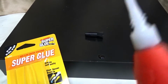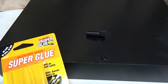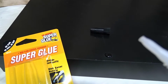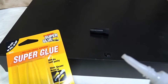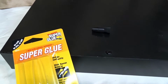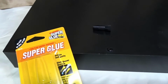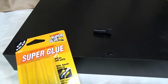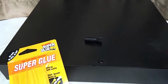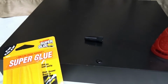Yeah, the stuff sticks to just about anything. I don't know what it's made of, but you don't want to get it on your hands. It's hell trying to get it off. I think you can use acetone or fingernail polish remover or something like that, or alcohol to try to scrub it off. But a lot of times it has to wear off over time. And don't stick your skin together. Oh God. It's bad enough just getting it off your hands, but your fingers stuck to one another. That's pretty bad. That's actually happened to me before, but I did get it off eventually.